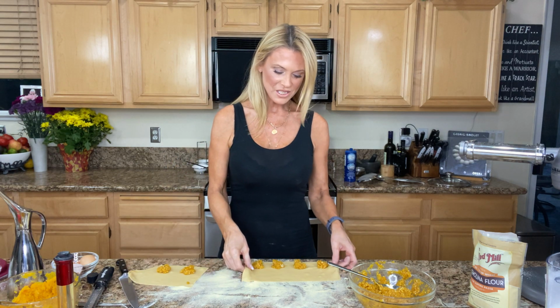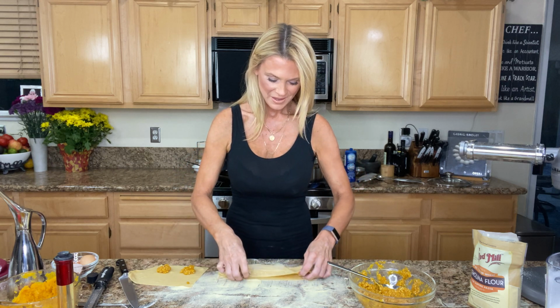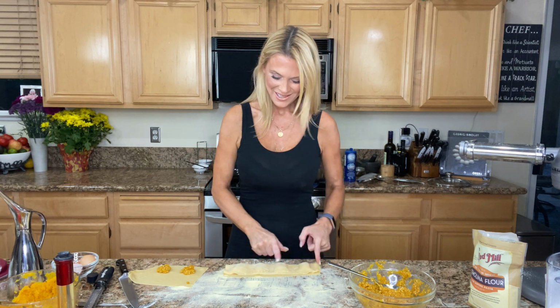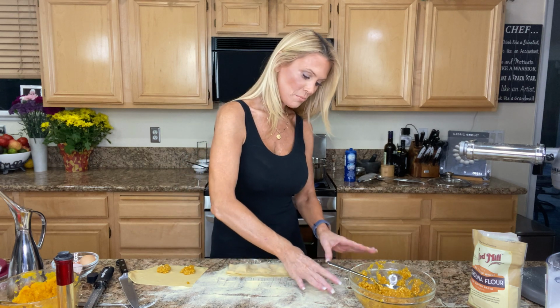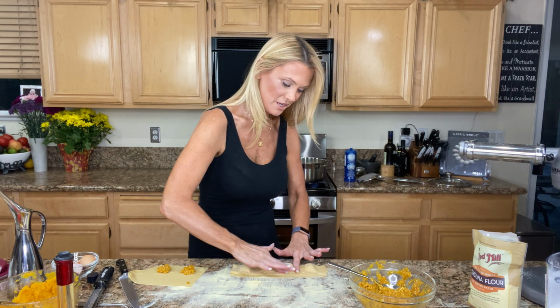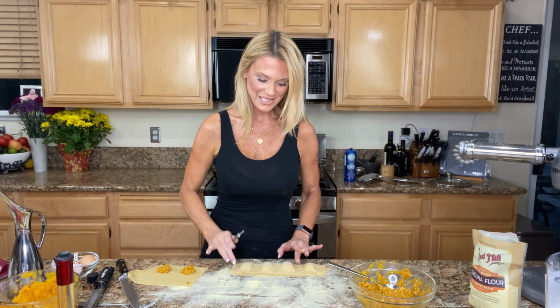So this first way, where I've just laid out 4 little dollops, it's pretty easy because all I have to do is fold it over, press in between, and all around. And if your dough is a little dry, you can dip your hand in water, but my dough feels really good, so I don't need to do that. But make sure you seal it really, really well. And you don't need a special pasta roller, it just makes it easy. You can just do it with a knife.